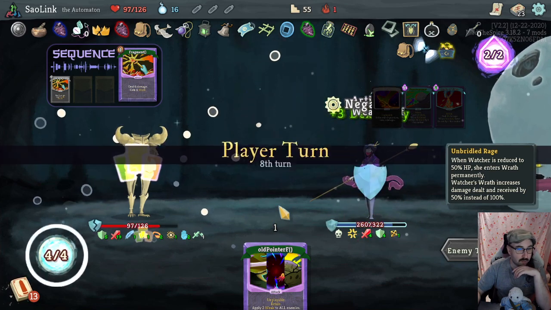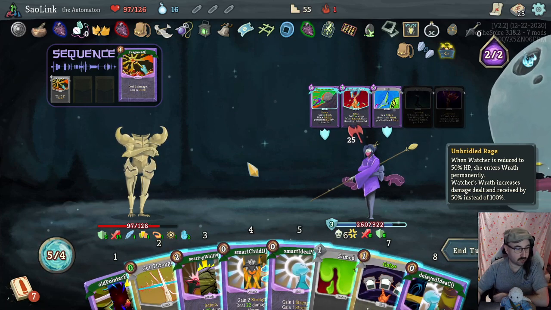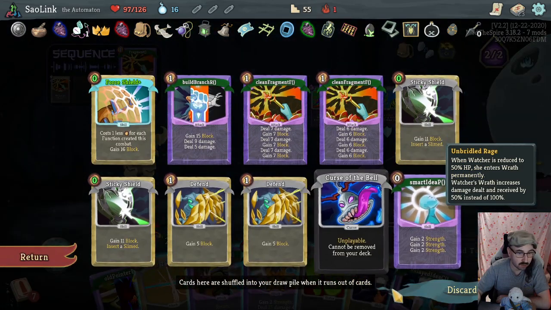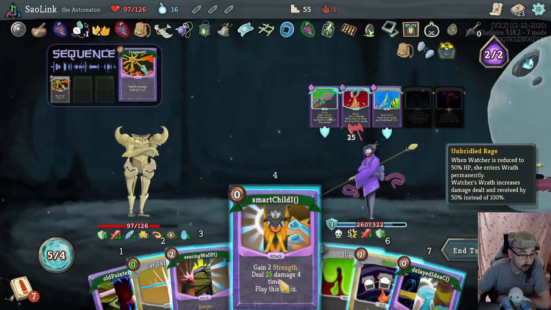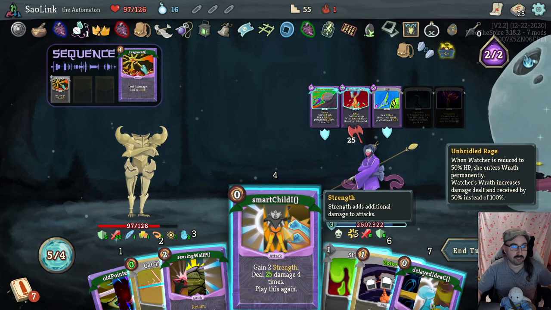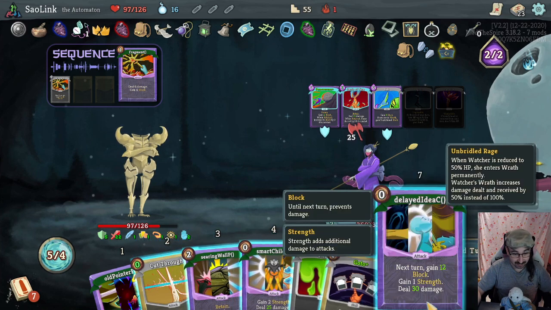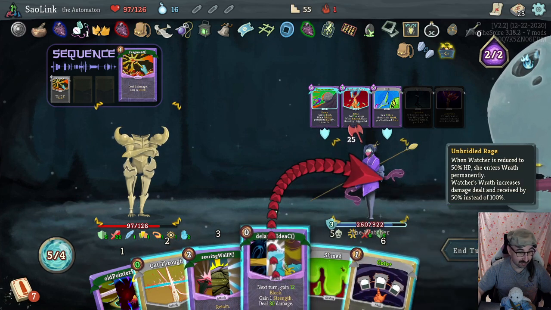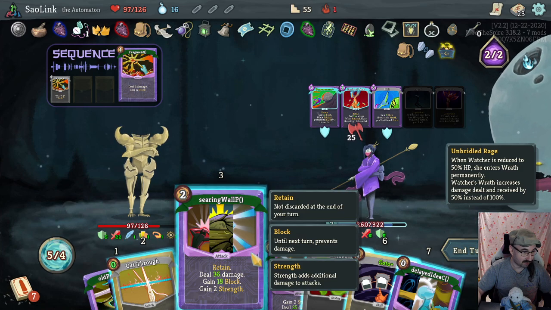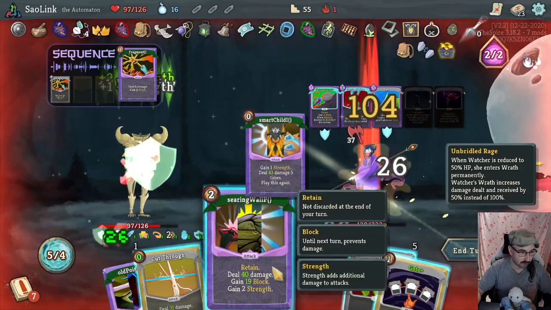Well, we're starting to have a lot of powerful functions in the deck. Like this Smart Idea. That's now gain 6 strength. Gain 2 strength, deal 25 damage 4 times. Play this again. Yeah, these functions are absolutely nuts.